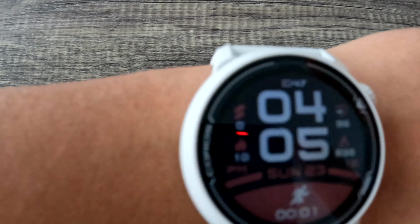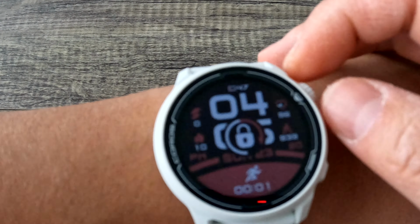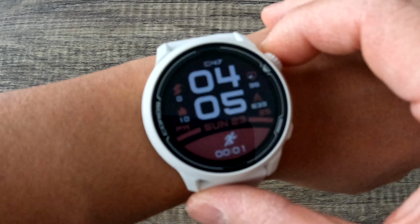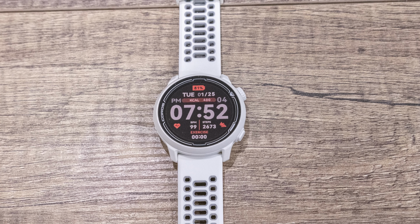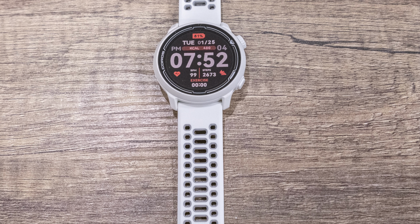And like I said before, the auto lock function is pretty neat. Some people might not like it, but then they do have the option to turn it off. I always hit my watch, or when I'm doing exercises or stretching, I hit a button by accident and it always turns my watch on to like GPS mode when I don't mean it to. So that lowers battery life as well. And I like how you can lock it so during a race or something you don't hit a button by accident when you don't really mean it. So that's a good feature to have, and you can customize it to turn it on and off if you want. So that's one thing I like about the watch.